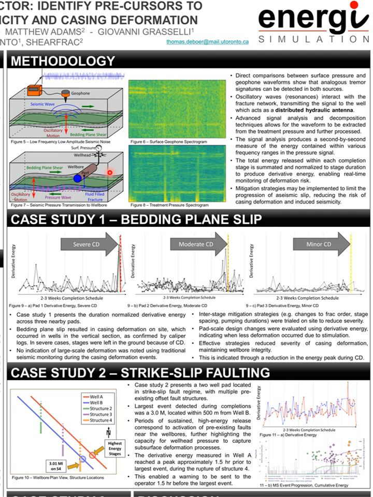wellhead. On the right-hand side at the bottom here, you can see a similar spectrogram as above, in this case looking at the signal captured by a surface treatment pressure gauge. You can see within this treatment pressure gauge, we have very similar resonances, and in fact, similar frequencies of resonances to those captured by the geophone. This case shows the spectrograms that were collected at the same site at the same time for the same duration. And we can see that the signal between these two sources is analogous.